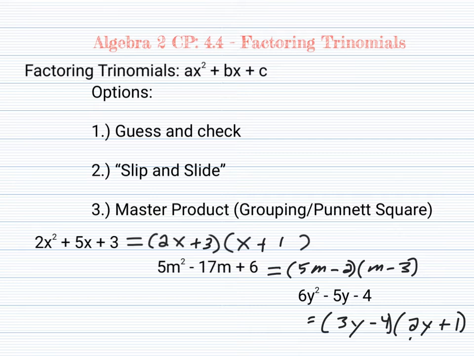Guessing and checking is a good process if you have convenient coefficients, especially numbers that are prime like 2 and 3, or even 5 and 6, which doesn't have a lot of different ways to multiply, and 5 is prime. When you have something like 6 and 4, especially when there's negatives, there's so many different ways that you can multiply to get those, it becomes difficult to select the one that you really want. So let's learn a couple of other ways that are a little bit more algorithmic, straightforward, that you can use all the time.